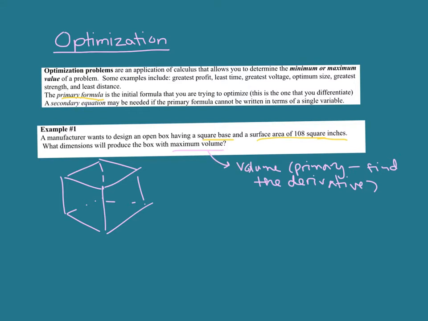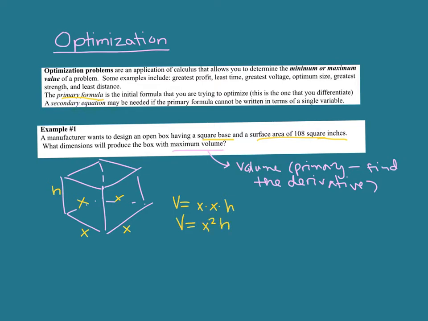So we know that all of the dimensions of the base are going to be the same. So like this side will be x, this side will be x, this side will be x, this side will be x. Those are all going to be the same. The height of the box, however, is not necessarily going to be the same value. So I'm going to call that h. We do need to give it a different variable because we don't know for sure if it's going to be the same. Hopefully you remember that the volume of a rectangular prism is length times width times height. So in this case, my length is x, my width is x, my height is h. So I have V equals x squared h.